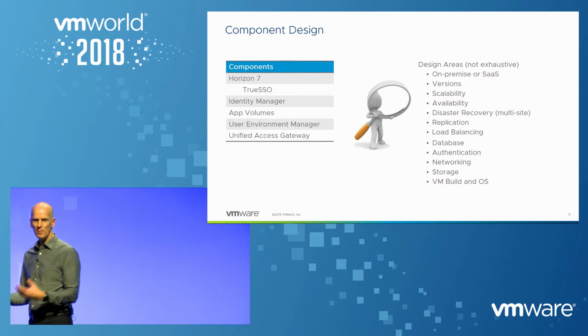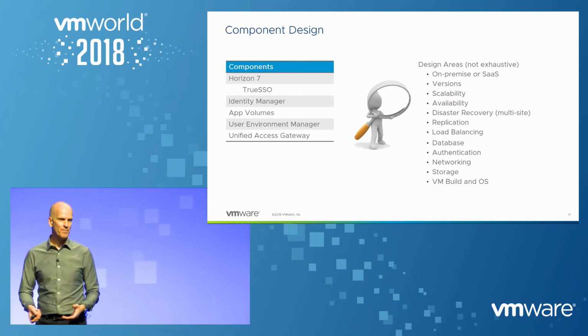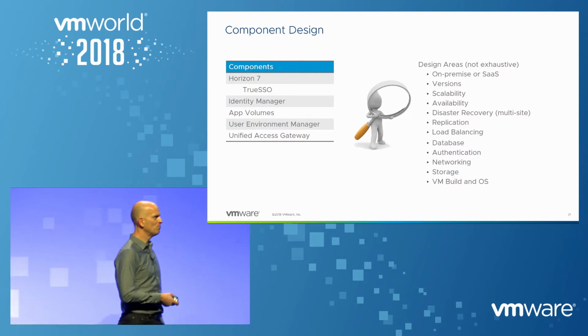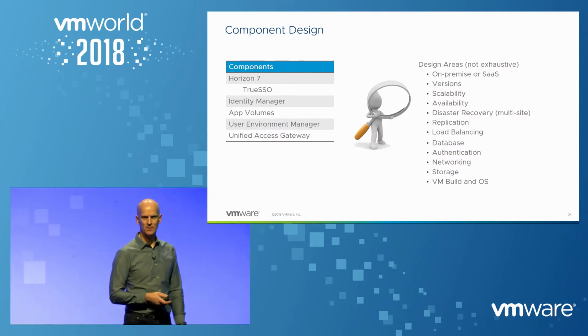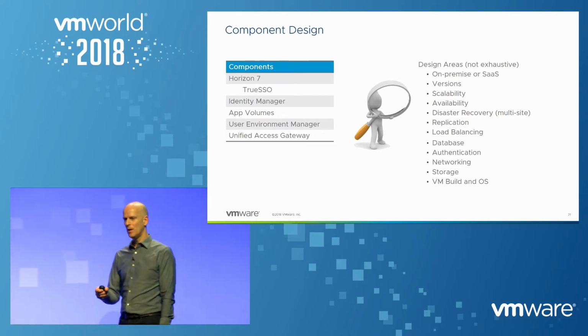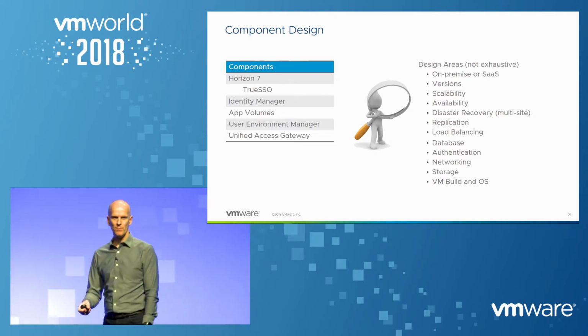How do I scale it? How do I make it available? How do I do multi-site? Any third-party dependencies? If we're doing virtual desktops, what about networking, authentication, etc.? We need to think of all these, the impact on the infrastructure, and then come up with a decision on each of them.